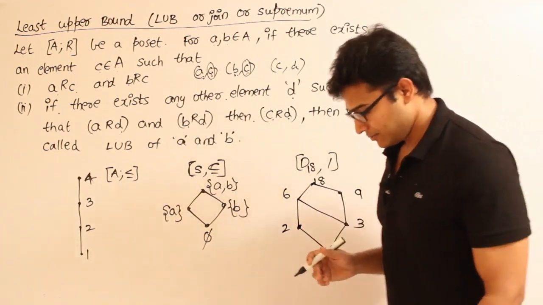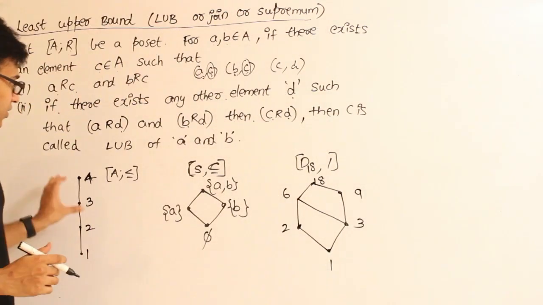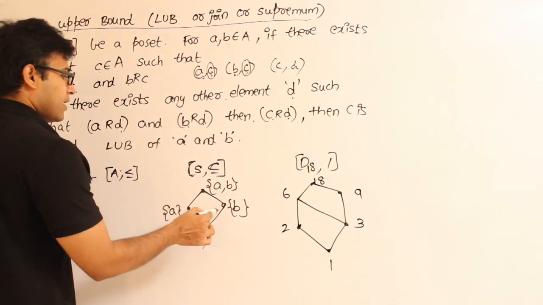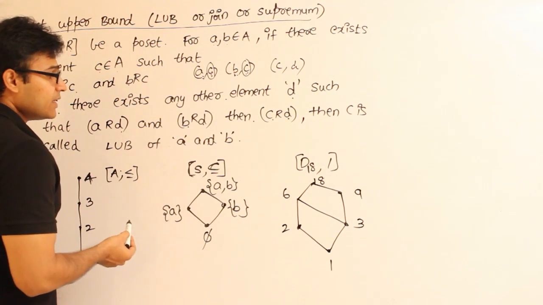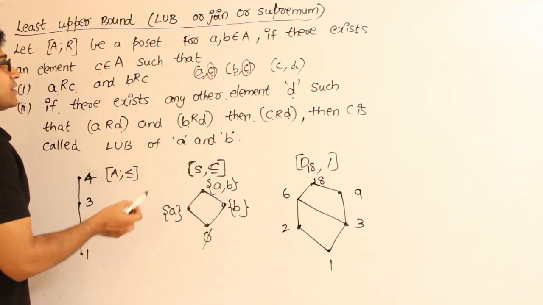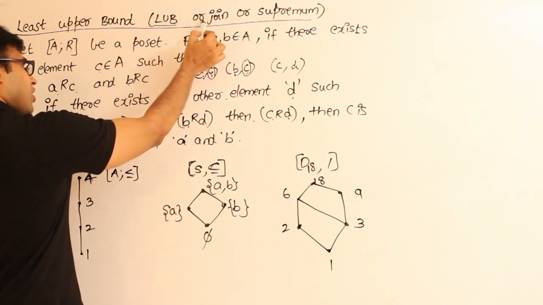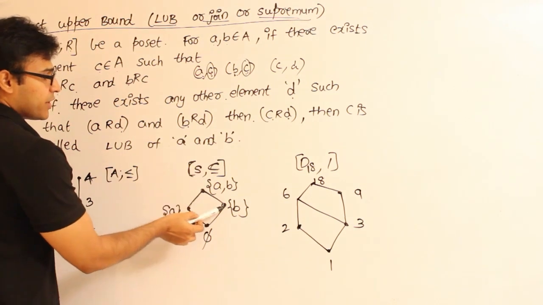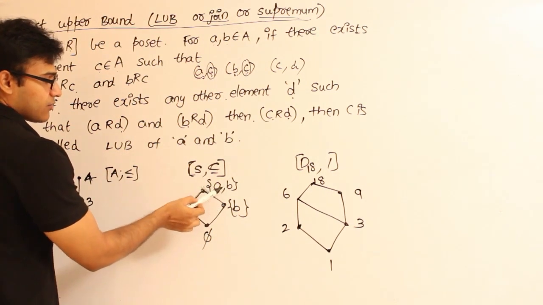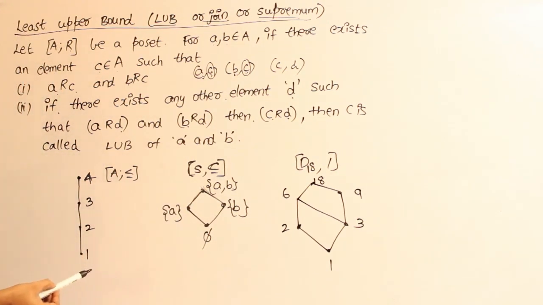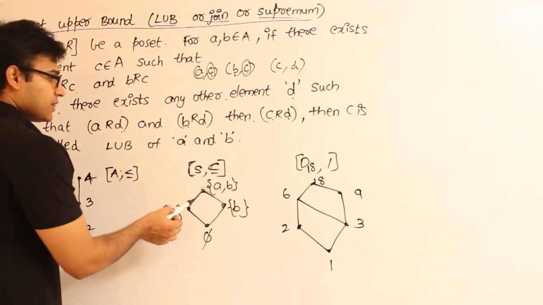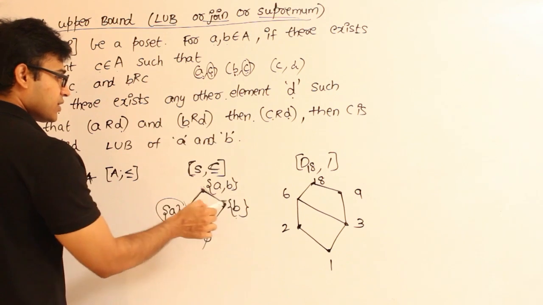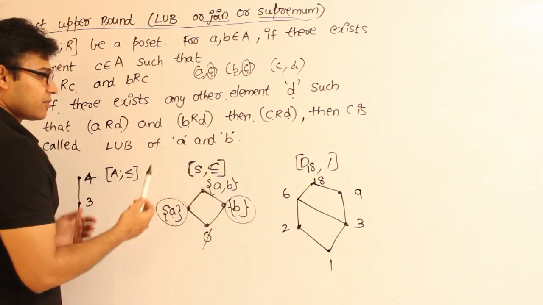See this. Now, if you take this, this is a special example, we shall see it later. Now you just take this one. If I have A and if I have B, what do you think will be the least upper bound or join? Just by the name, it is sometimes called least upper bound or join or supremum. Why is it called join? Because both of them are going to join at this place, right? Therefore A, B will be the least upper bound. In fact, from the diagram it is very easy to see that AB is the least upper bound of A and B. From the diagram it is clear, right?